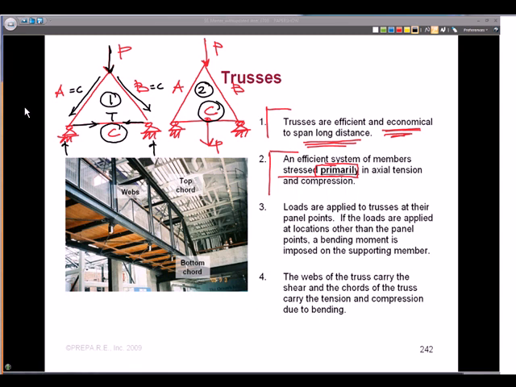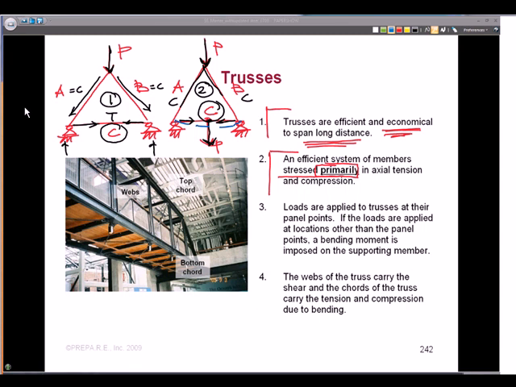But if we look at truss number 2, again, members A and B will be in compression. They're being compressed by the load on the top. And member C has to be in tension to prevent those from spreading out. But now, since there's a point load hanging off of member C, it also has a combined bending associated with it. So we have to be able to identify those items where there's a combined bending.